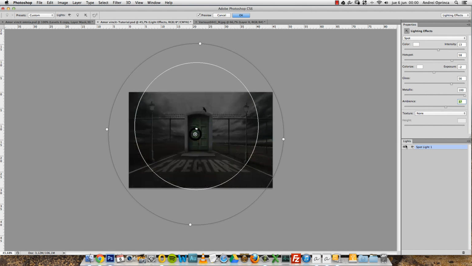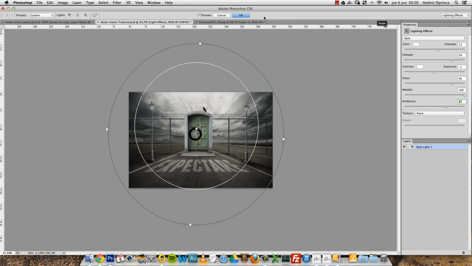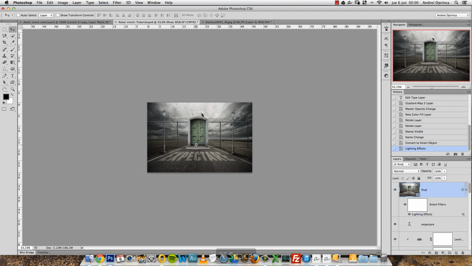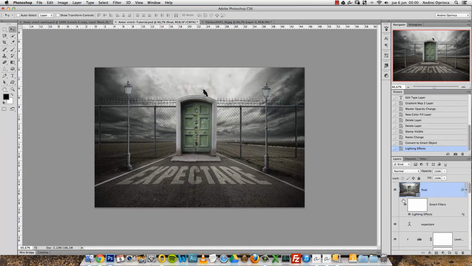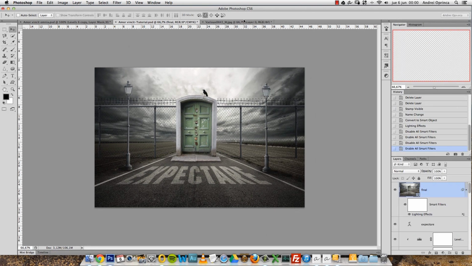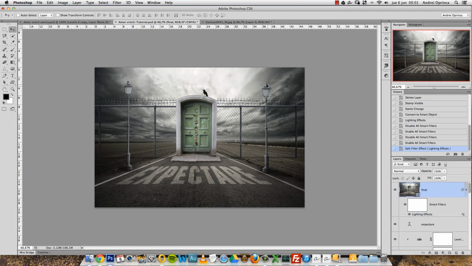Let's click OK, and if it's not looking nice, we will come back because I applied this to a smart object, so we can edit this filter whenever we want. So yeah, I like how it looks. I want to have these shadows here, have the word here visible, and have more light on the door. Even though it's not too much, let's add just a bit more. So I'll increase the exposure slightly, maybe make the hotspot a bit smaller and increase the ambience just a bit. Okay, now we can make those lights here and then apply the last effects.